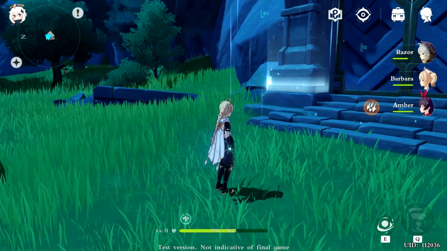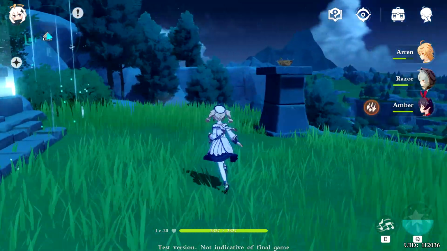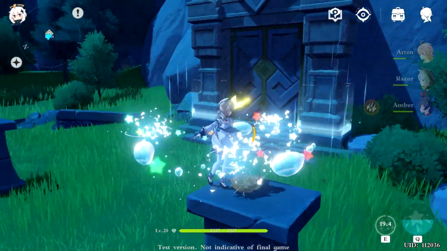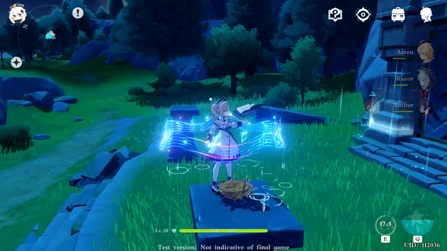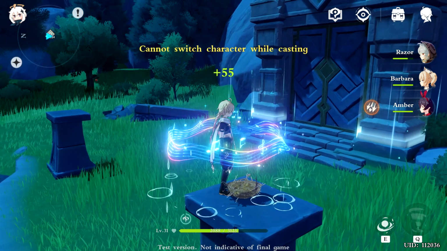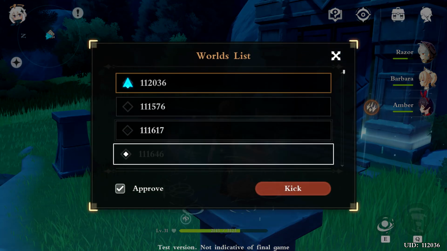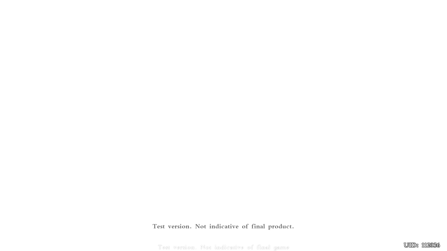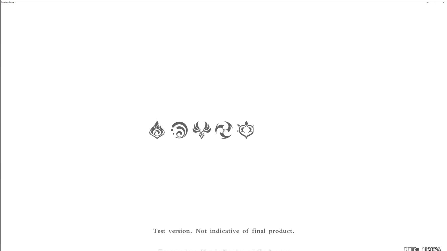Alright, now I'm back in my world. And it looks like everyone left. So it's just me here, and I'm gonna go and join someone else's world. Just gonna pick a random one. And the cool thing is you can actually kick people out of the world. So if they keep messing up your game, or when you're trying to do something, you can just kick them out.